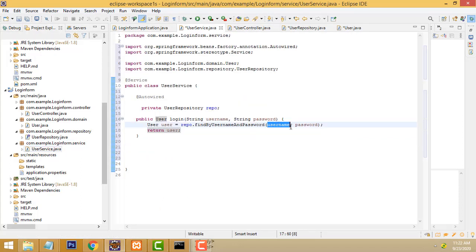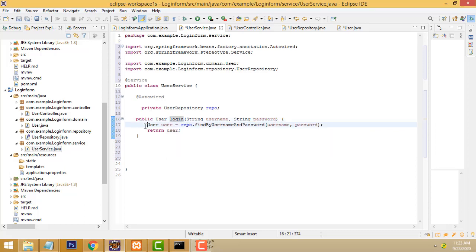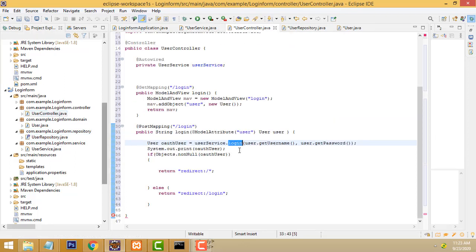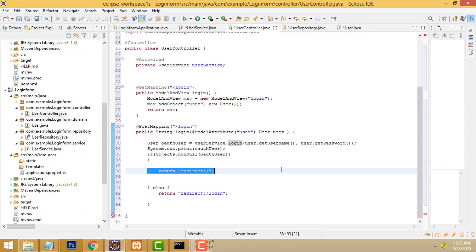But the username and password you have to type over here. It is checked by here. If the username and password are correct, we have to check through this one. If it is correct, it redirects to the home page, the index page. Otherwise, it redirects to the login page. If the username and password are blank, it redirects to the home page. That is the thing we have to write.